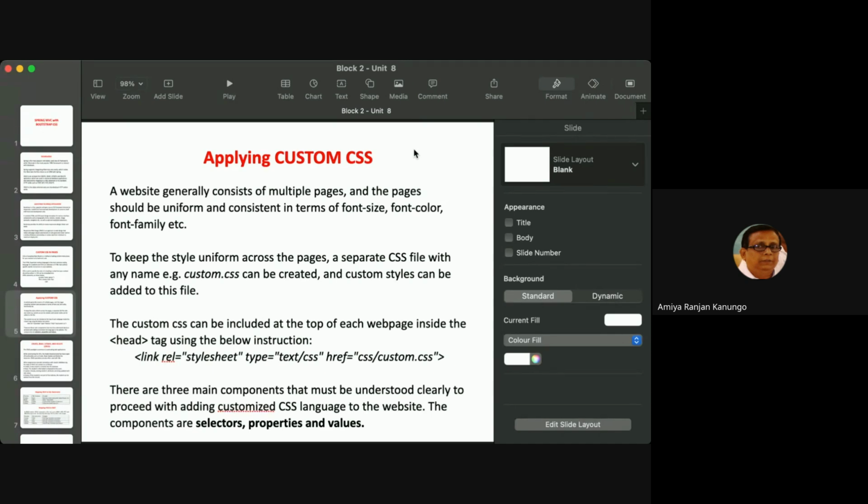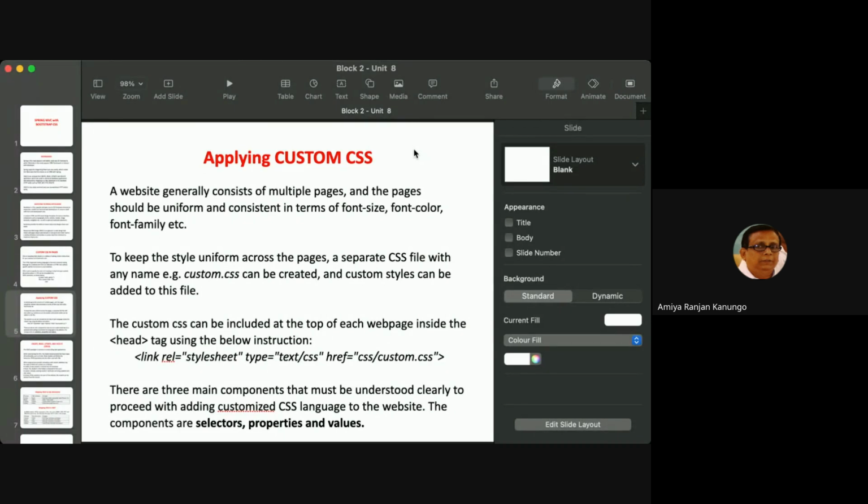For achieving that particular task, we need to take the help of custom CSS. Custom CSS can be included at the top of each web page, inside the head tag.